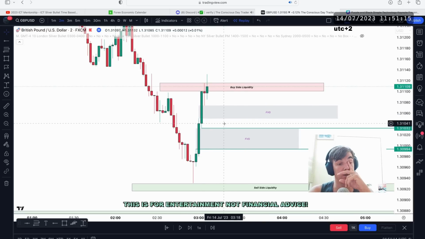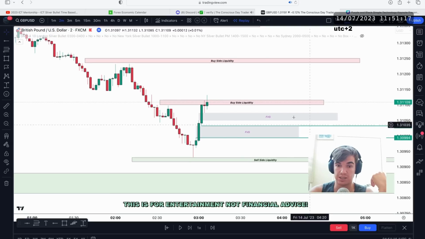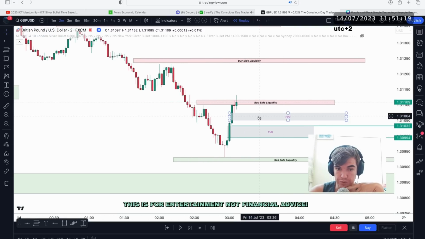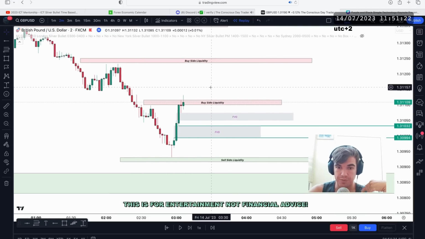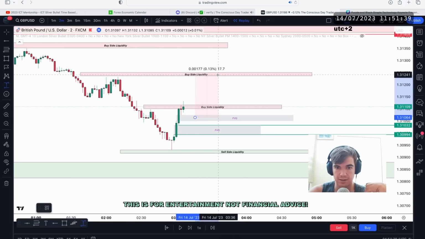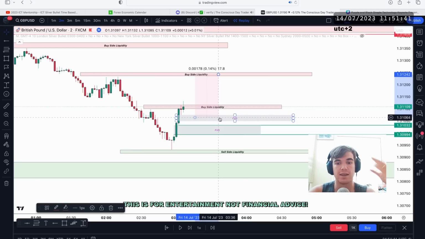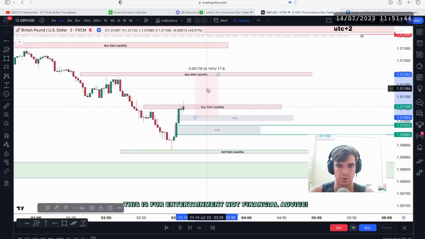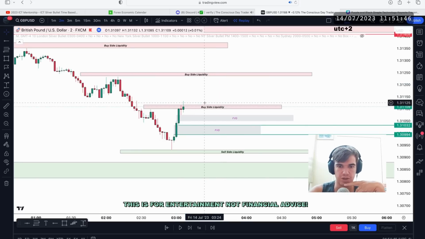I always go, you have to identify if there is an opportunity for a 15 pip move. Where's it going to be? If we believe that the liquidity of the previous daily high is going to be hit, the next obvious closest option for the price to go to is to take this swing high here, correct? So let's see if it is worth taking a trade from here to here, 17 pips. It passes the 15 pip that Michael talks about, so it's a valid entry. So if we can find an entry here, we're going to go long.